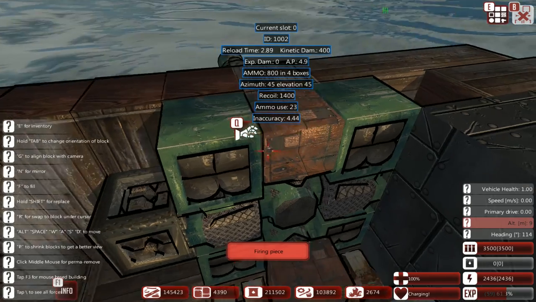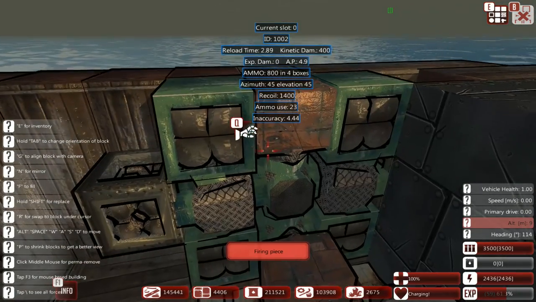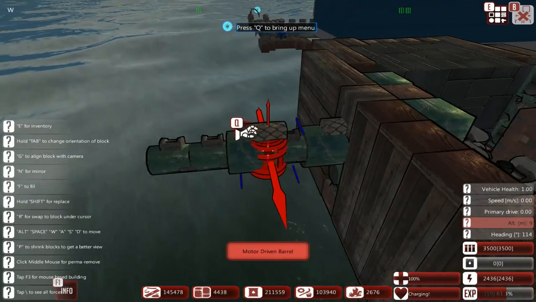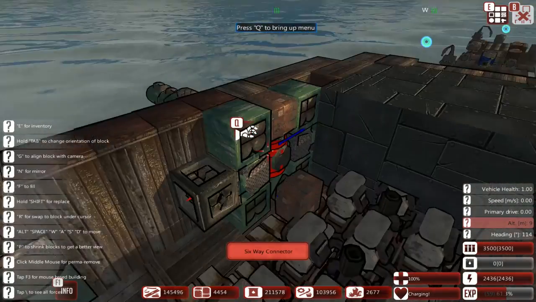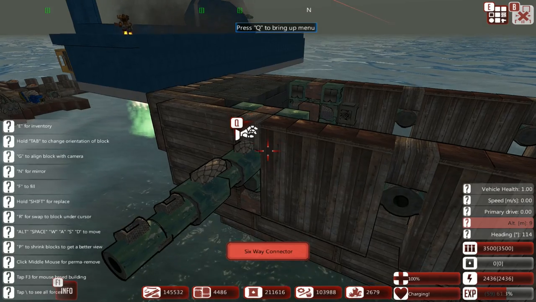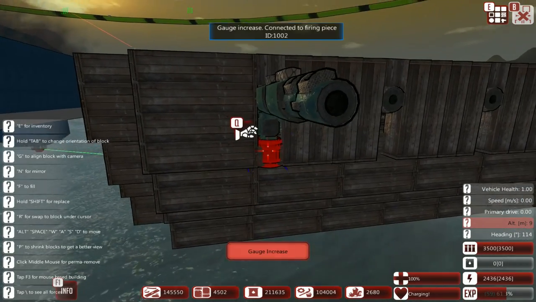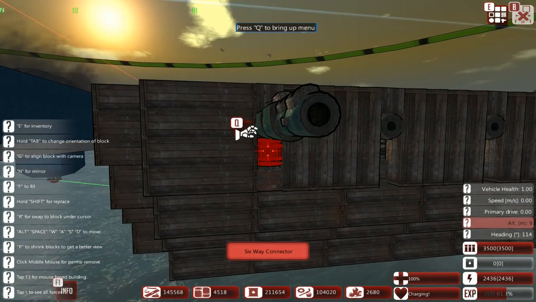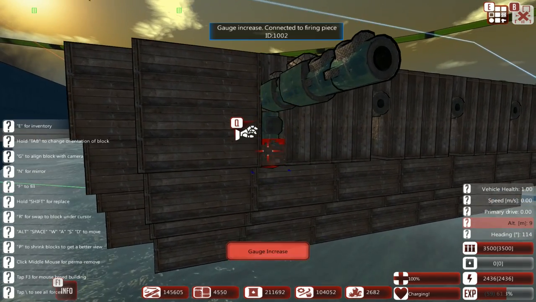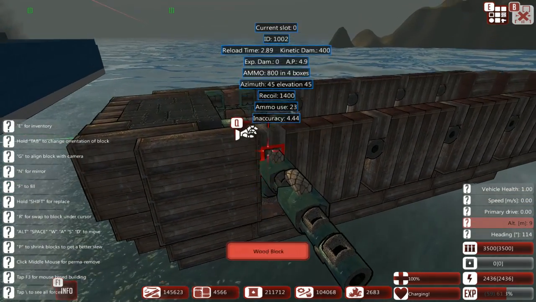I mean, the inaccuracy's gone up because we've changed the gauge. That happens. That is a side effect of decreasing the gauge, sorry. I mean, what I could do is just make it a ridiculous gauge cannon. But I honestly don't think that's the way to go. I think that would be detrimental to us. I could put a gauge on there, but I don't think that would be worth it.